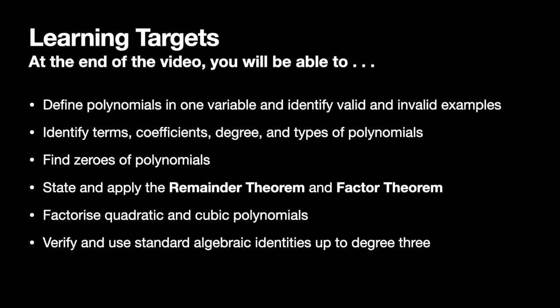So, some of the learning targets. At the end of the video, you will be able to define polynomials in one variable and identify valid and invalid examples. Identify terms, coefficients, degrees, and types of polynomials. Find zeros of polynomials. State and apply the remainder theorem and factor theorem. Factorize quadratic and cubic polynomials. And then verify and use standard algebraic identities up to degrees of 3.